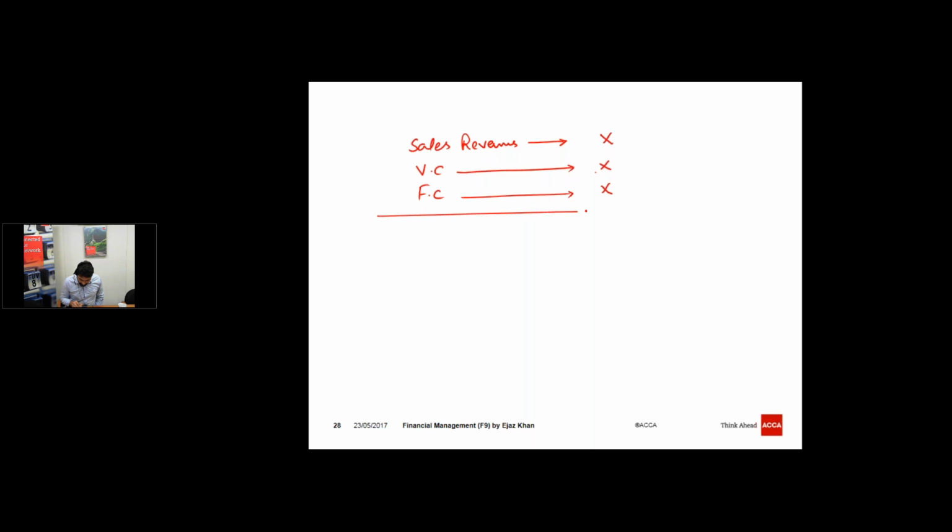So now what will be relevant? Let's see. Will it affect your scrap value? Yes, it will, because if you lease the asset, you don't own it. Since you don't own it, you won't get any scrap value for it. But if you buy the asset, since you own it, by the end of the period you may sell it and you get the scrap value. So the lease or buy decision will always affect the scrap value. So whenever we take the decision of lease or buy, we'll take scrap value into consideration.